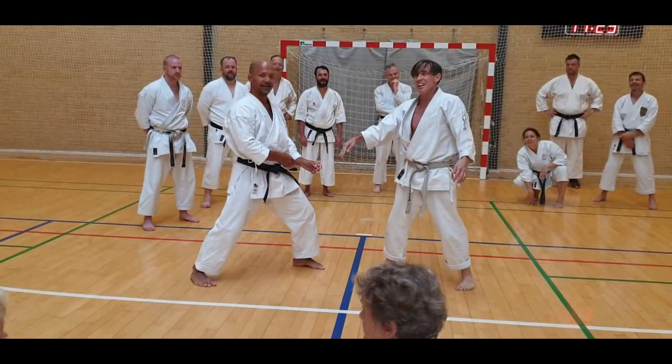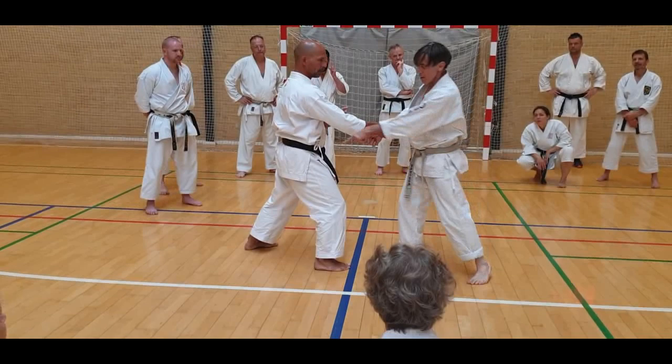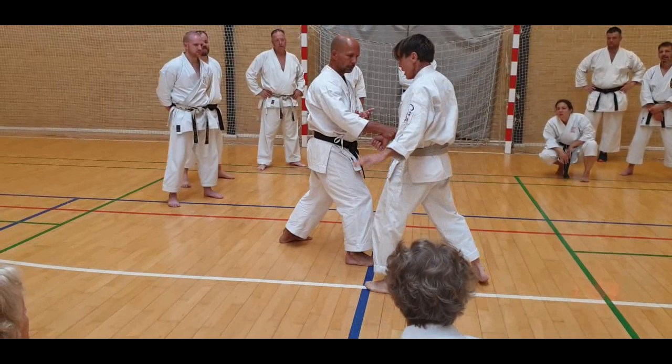So let's try this, because maybe it'll help you understand this concept. There's the weak spot. So it's cross hand grab. There's the weak spot. I'm gonna start by heading that direction. I'm gonna do almost like a forearm block first. I'm gonna start in this direction and then turn my forearm block into a downward block.